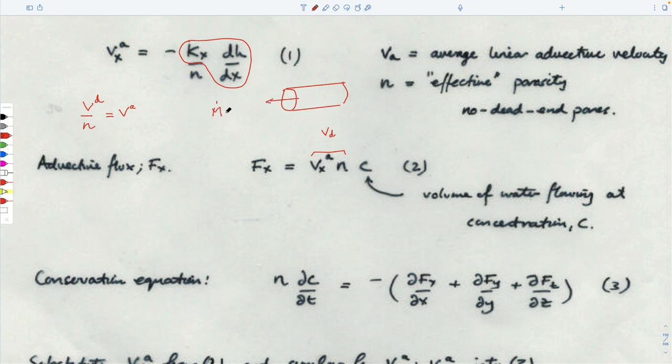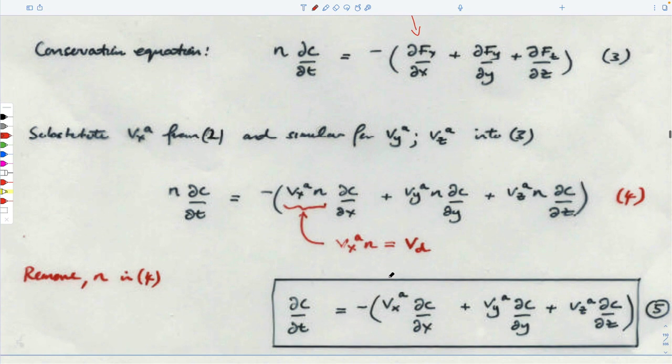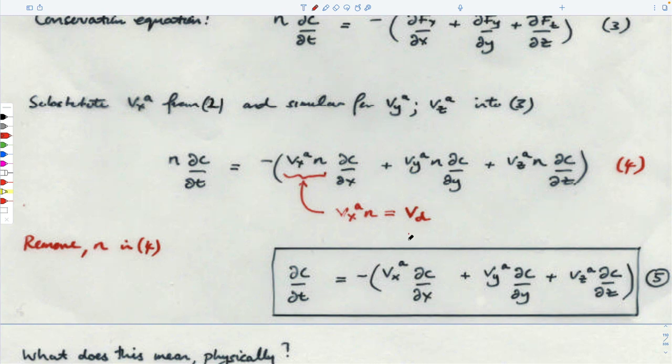We said before that the mass flow rate is equal to the volumetric flux multiplied by concentration. If this is the area here, and we multiply both sides by this area, this term here would be the mass flow. This would be the area times the Darcy flux times concentration. And this term here is just Q. Not over Q, but Q. So that's the rationale. And so just as we did before, if we have this mass flux, we put it in our conservation equation and look at what it looks like, and it comes out to look like this. So this is mass in minus mass out. It could be into a bucket, or it could be a little differential cube, and it's equal to mass accumulation.